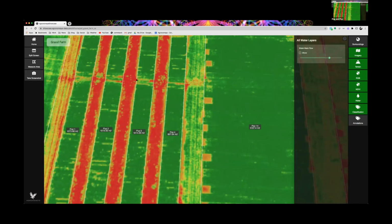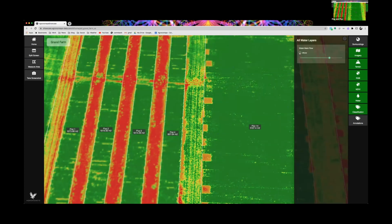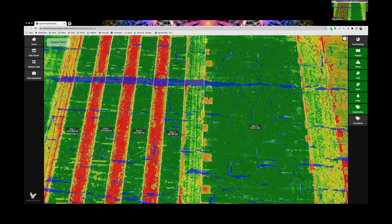So you can see that line that runs across the middle there, where that water would flow, where there might be some issue that needs to be rectified, and using this data to determine the impacts of that management strategy or what you should be doing in the future, and then sharing that knowledge in great detail with partners or third parties or whoever it might be that you're looking to work with on the farm. Getting that full picture is basically what I'm trying to demonstrate here, and the ability to share that information across different stakeholders and get everyone on board as to what the best remedy might be, or if you're on the right track, how that's coming along.